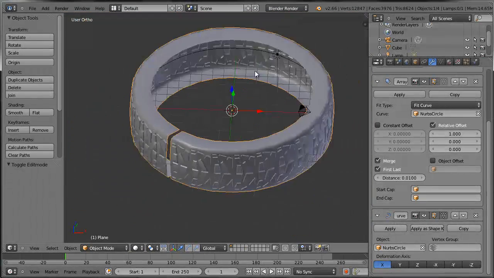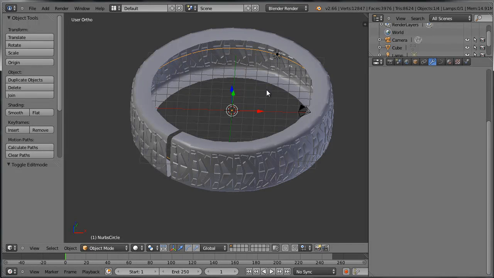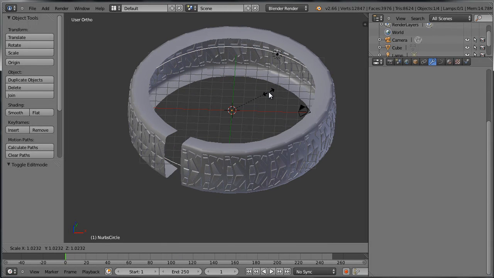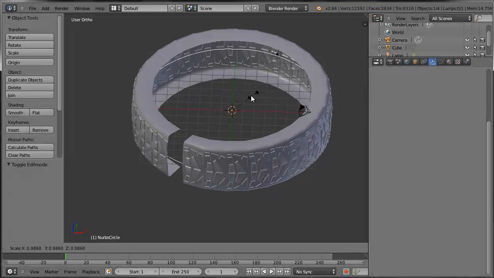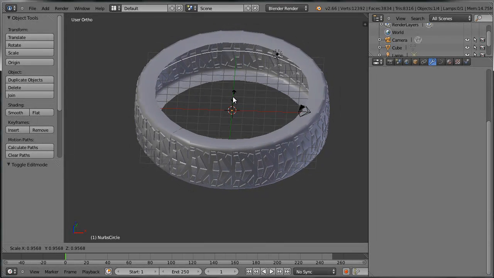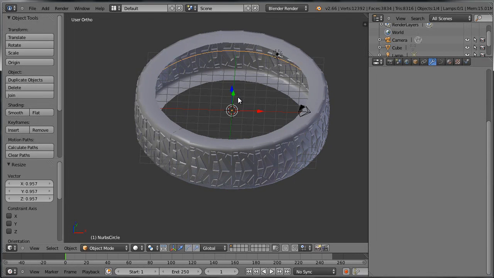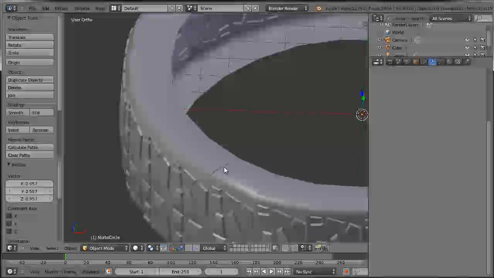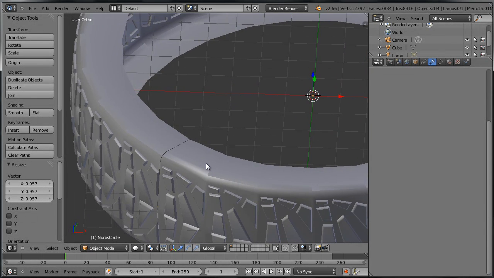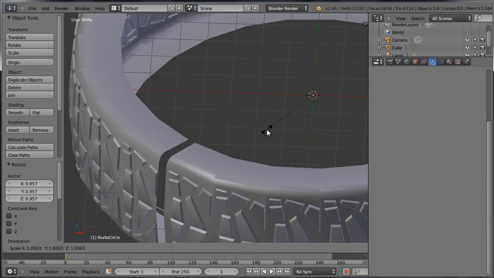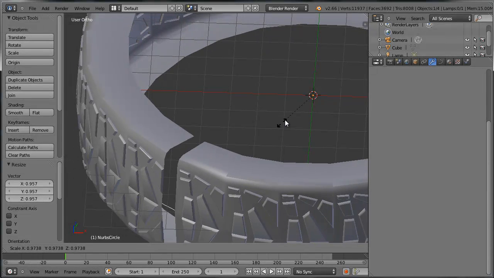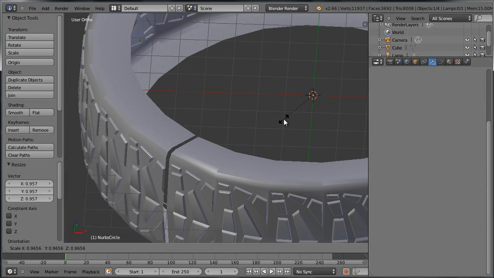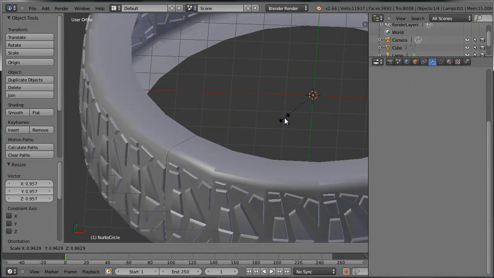Now select your NURB circle and start scaling it by pressing S and then hold down Shift. And very important, that's the tricky part here. You want to scale your circle up or down, trying to make those endings, the starting and ending points, merge together. Okay, and that's the tricky part. You need to be very careful here. Alright, very slight smooth. Alright, somewhere here I guess it's okay.